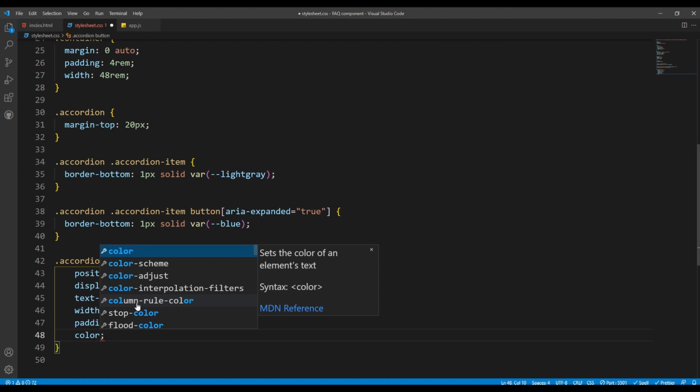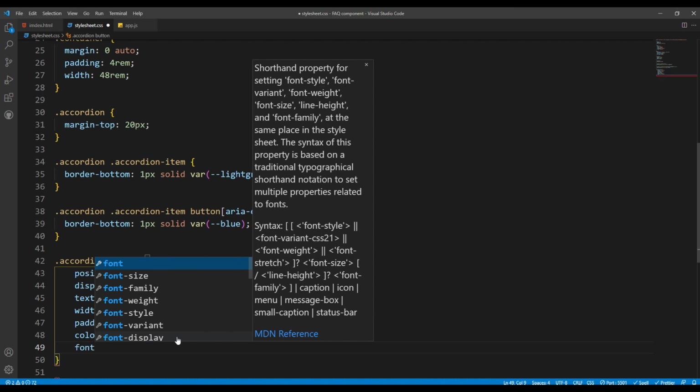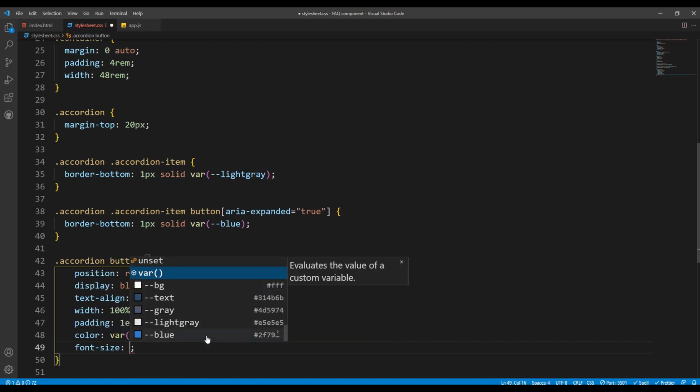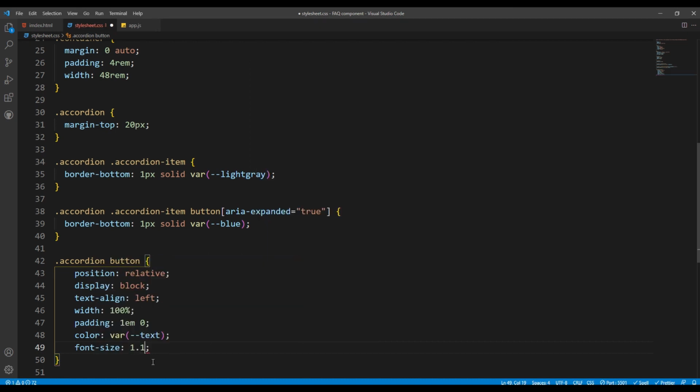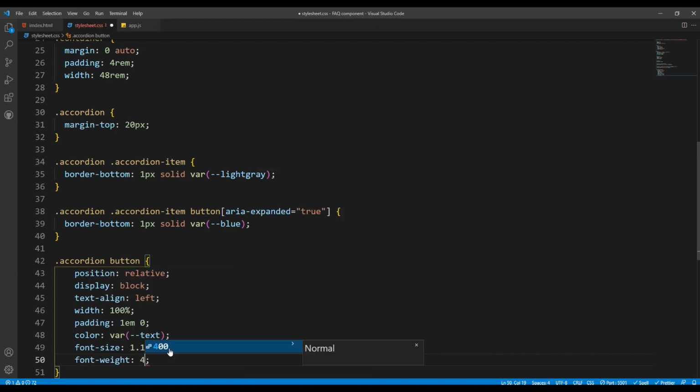color will be, let's see, variable, and the color I will choose is the text color right here. And then I'm also going to increase the font size to 1.1 rem. And the next one I will do is font weight. So I'm going to say font weight, and that's just going to be 400.